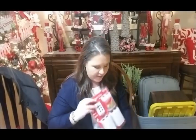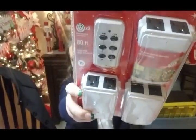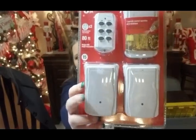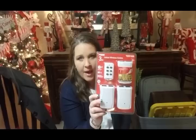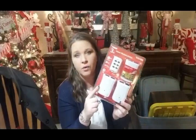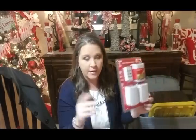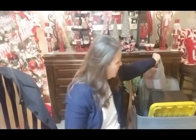And I picked up one of these. They had these on clearance for $10. And these little things are awesome. I like these because they have the 2 plugs in there instead of just the one. Basically you plug your stuff into this and you plug this into the wall. And then you have your little remote, and that turns everything on and off. I have a bunch of these around the house that I use quite often. All my Christmas trees, my lights, my lamps, even these lamps that are sitting back here are all controlled with these little things and the remotes. It just makes it so much easier to grab that little remote, click it, turn it on, turn it off, things like that. So that is all I got from Lowe's.